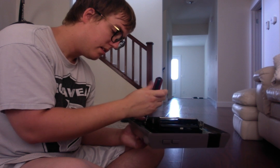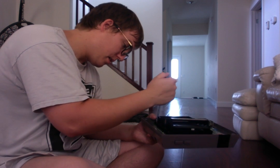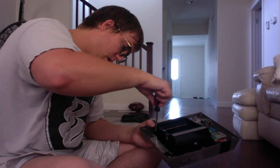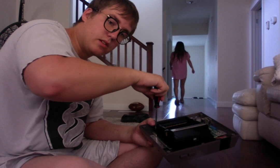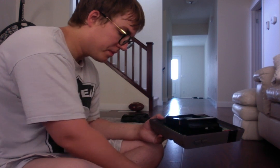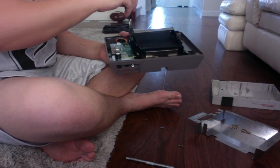As we unscrew this, I don't know why this one's so tight. I must have tightened this a little too hard. So, we got that one unscrewed. I've got the screws now, as you can see on the floor. Each one that came out on each side, I have it positioned. Now we're going to flip the system, and there are only three more to take out. Again, the same order of operation.